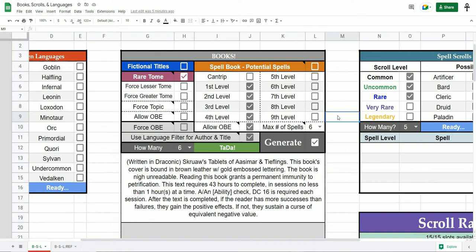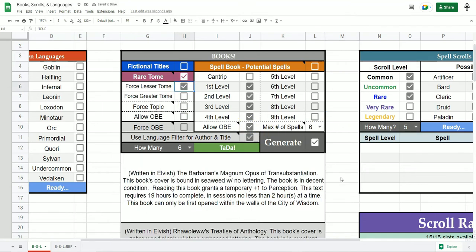But I would probably not tell them what the DC is, because I would hate to see my player trying to read this tome and they notice that they're rolling really poorly and they don't know what the DC is, and so they don't finish it because they're afraid that they're going to get the curse. And so to prevent that kind of metagaming, I would probably not reveal what the DC was. I might not even reveal what the save is. I might just say roll a d20, and then I look up what their Constitution modifier is and determine whether it works or doesn't. And then I keep track of that on my end to help prevent the metagaming. That's going to totally depend on who your players are and how good they are at not metagaming. So this is a good example of a greater tome. Let's take a look at a lesser tome.